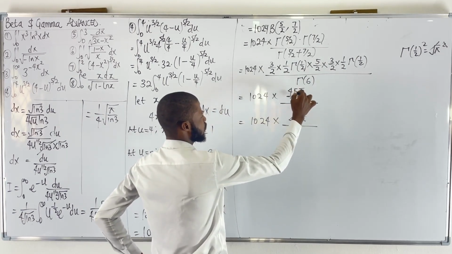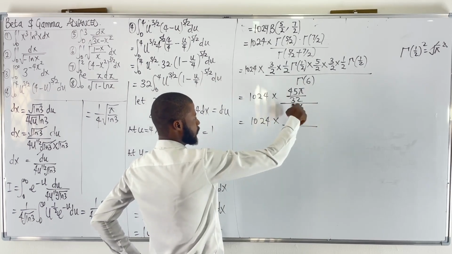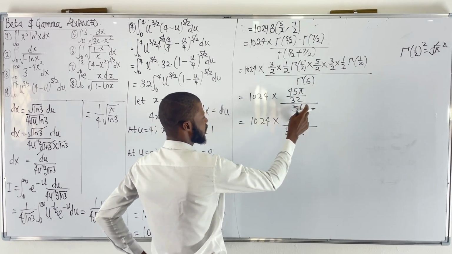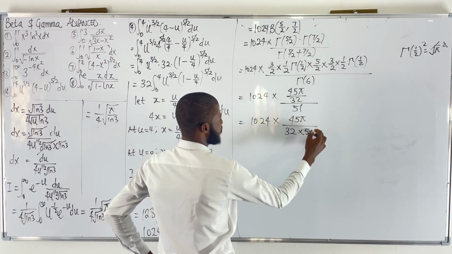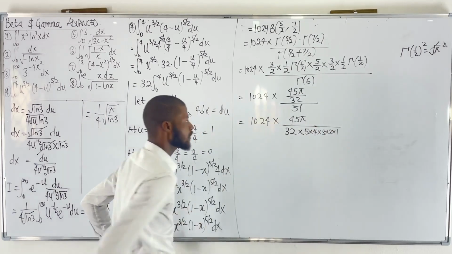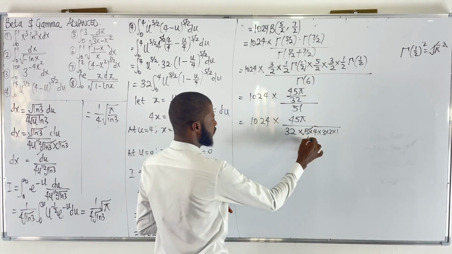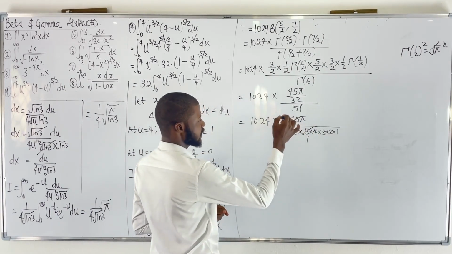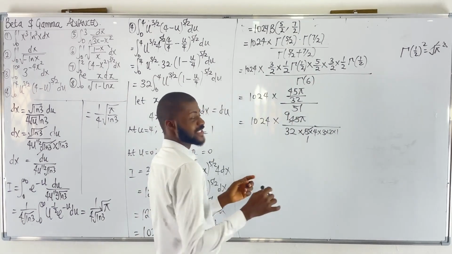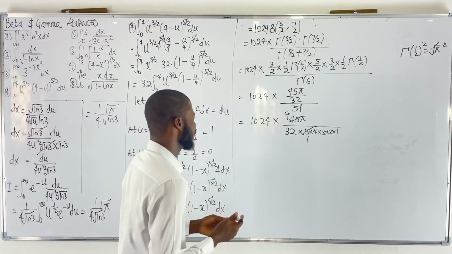Remember that this over 32 can come down. Let me just put it here. This 32 can just come down. Yeah, it can just come down. So let me bring it down. And then times 5 factorial is 5 times 4 times 3 times 2 times 1, which is 120. I'm trying to reduce this. Okay, so 5 here is 1. 5 into this will give me 9. Now hold on. There's a way I simplify. Please take note. You can just use your calculator.